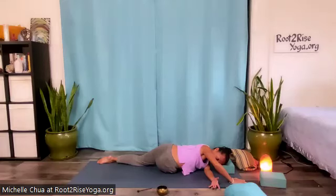Check in with your breathing. I understand that when we're in a deep twist, it might feel a little more difficult to breathe deeply. Do the best that you can to relax into full breaths. Know that spinal twists like these, as we go deeper into them, help to stimulate digestive flow, which is literally the process of letting go of what no longer serves you. It also helps to shed tension along the spine, especially the lower back.